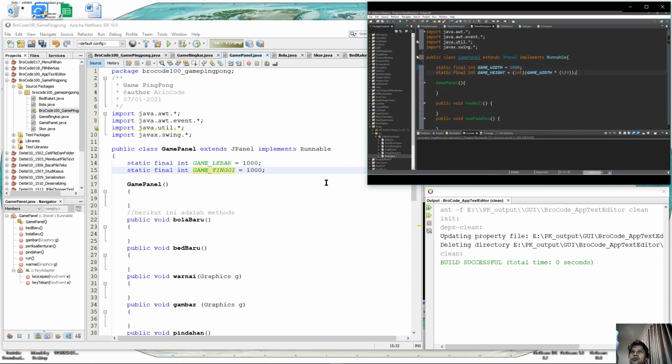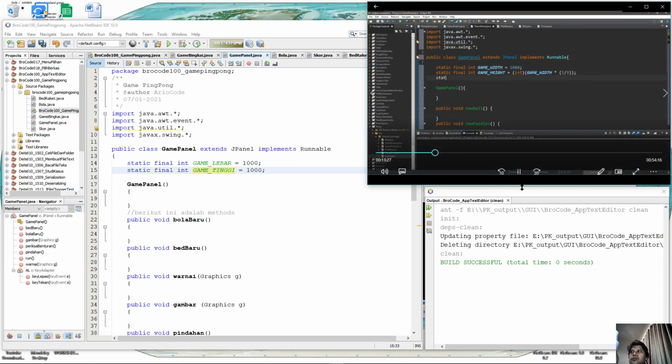So let's also create a dimension. So static, final, dimension. We'll call this screen underscore size equals new dimension.